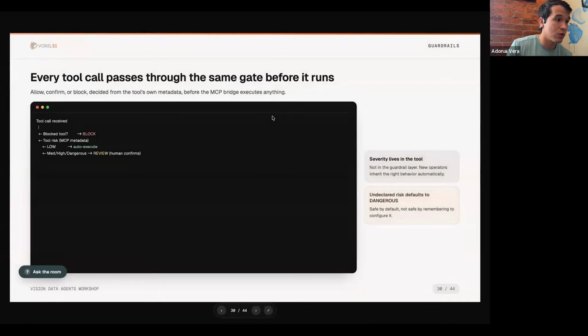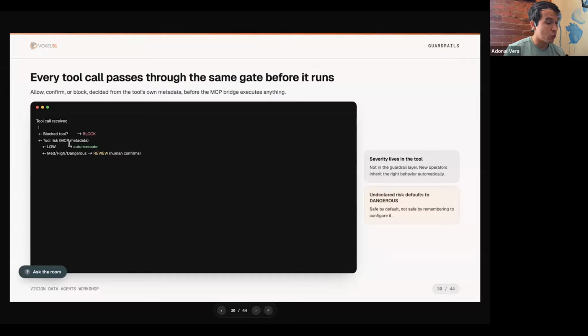All of this is cool, but we need a way to protect our system. Like we need a way where we can run the things and be safe that it's not gonna break something or it's not gonna affect something. And we apply multiple protections in our system. One of the most simple ones that is very important is the label of risk, where each of the tools that you have has a label of risk. That could be like a low risk, medium or high risk, or something that is very dangerous.